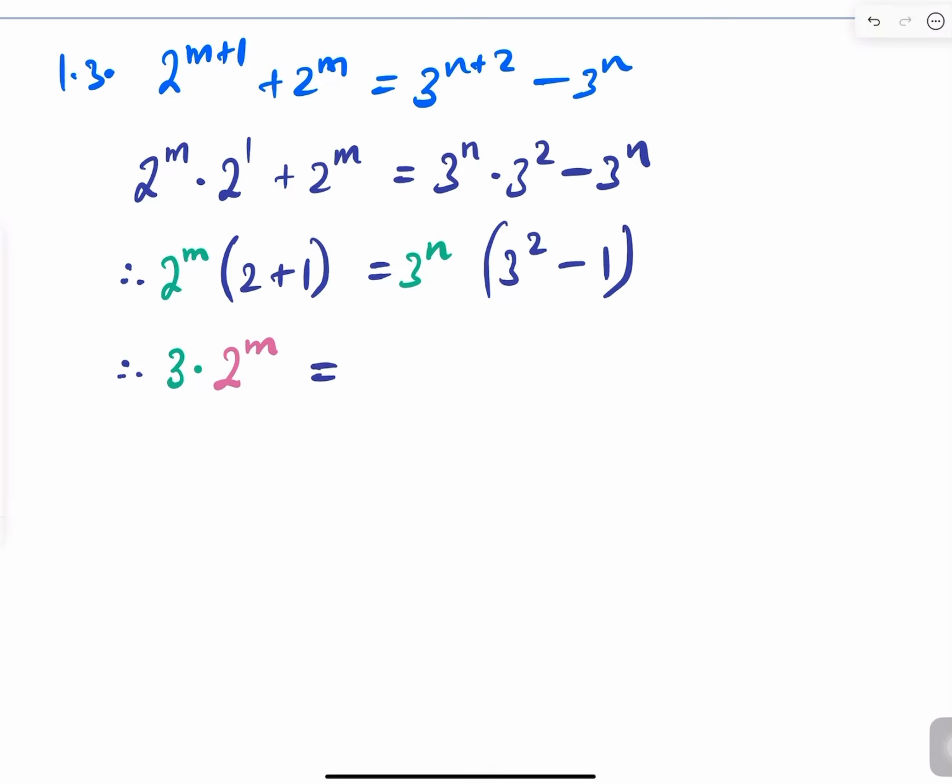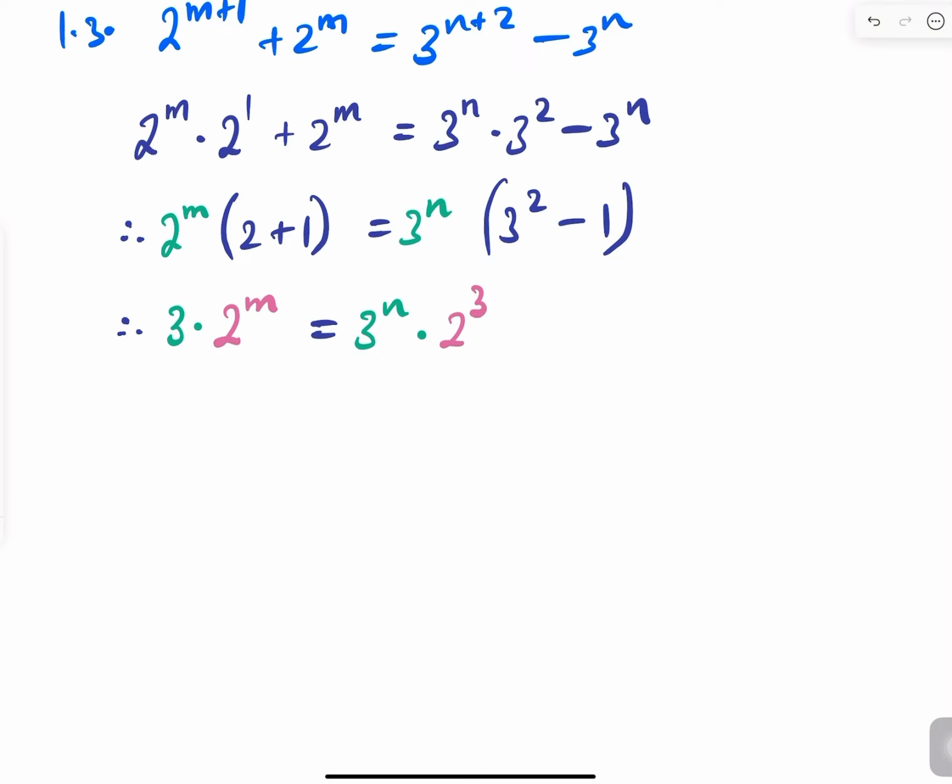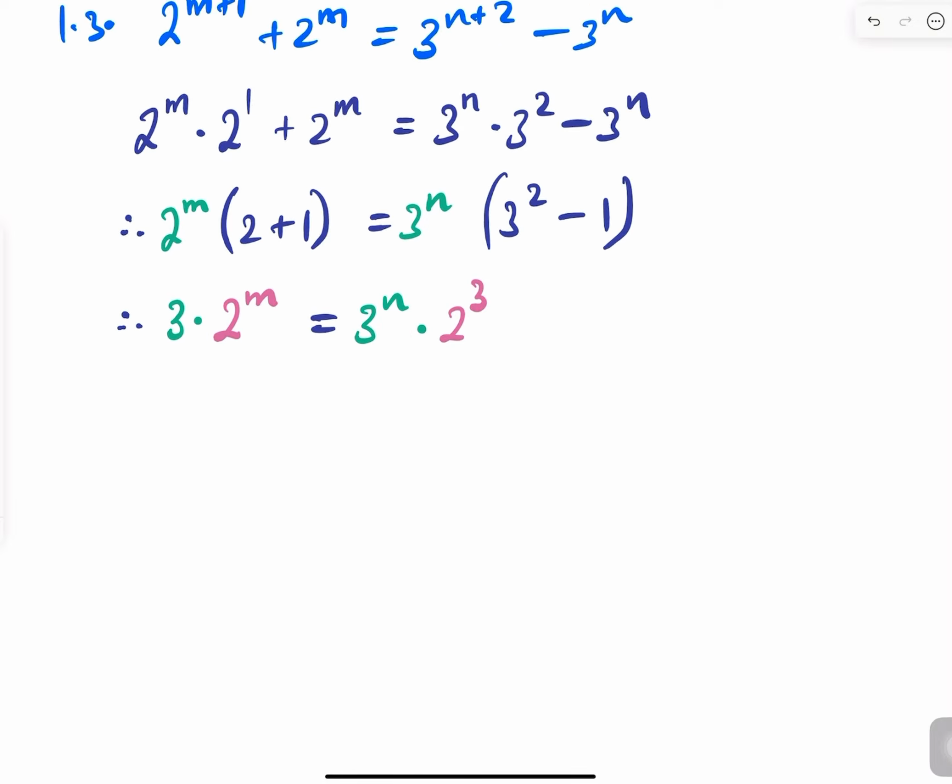That is equal to, 9 minus 1, so that is 8. So let's have 3 to the power n multiplied by 8. So 8 in terms of prime bases is going to be what? 8 is going to be 2 to the power 3. Okay, so they want the values of m and n. This is now a takeaway. It's easy. So m is going to equal 3 there. Think about it. And n is going to equal 1 there.